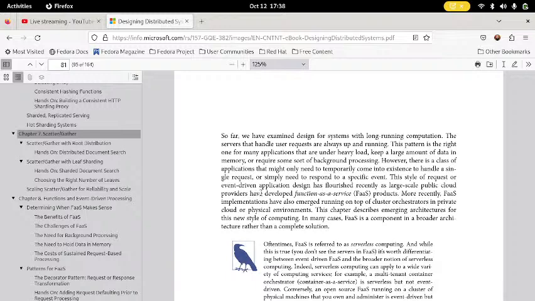But something like a notification service, maybe an email subscription service, you might not want to keep running 24/7 because you don't really get email subscribers coming into your system day in, day out. Some websites have those little forms at the bottom saying, hey, subscribe to my email list. You don't want to keep that service up 24/7 because you're not constantly getting hammered with subscriptions. You might get one a day, one a week, one a month, whatever. So in that case, you might want to move that sort of service to a more event-driven design.